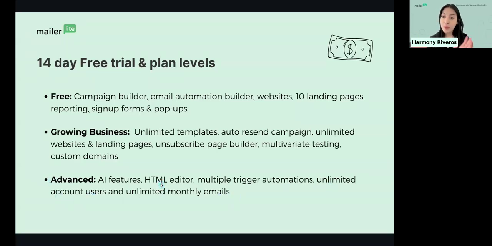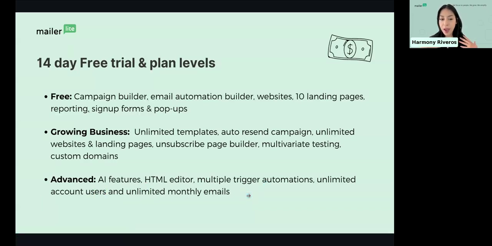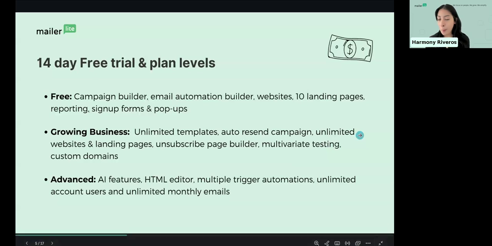So if you have a team of people and you want to invite lots of different people to join the plan, this would be a good one to go for. And then unlimited monthly emails. So if you do have a larger list and you are sending a lot, the advanced plan is what you would most likely want to be on.